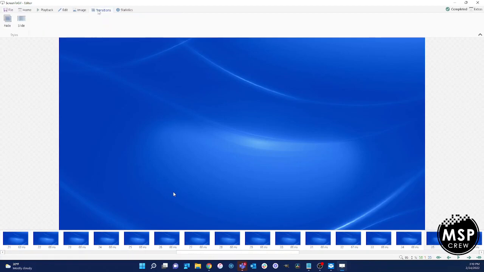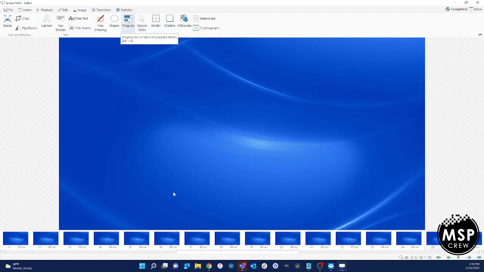So just to go back over the two super useful parts are going to be this border and then the progress bar. Those get used all the time. There's a lot of other settings in this application, but for the documentation we help create, typically we're just using that progress bar and then the border.